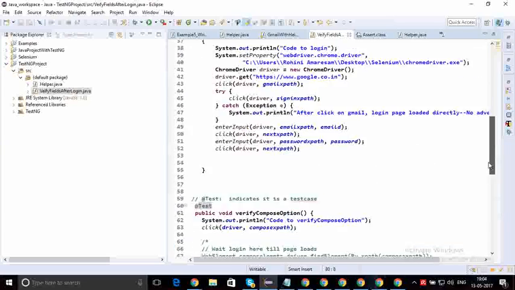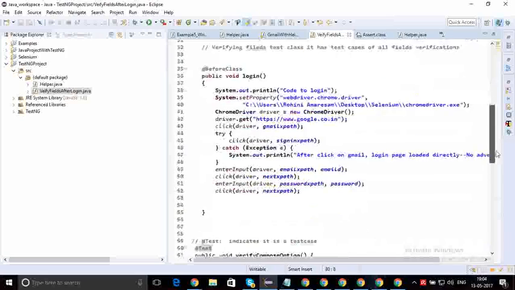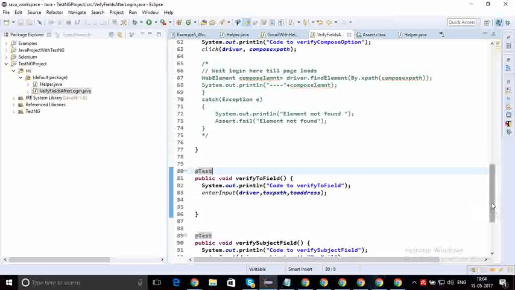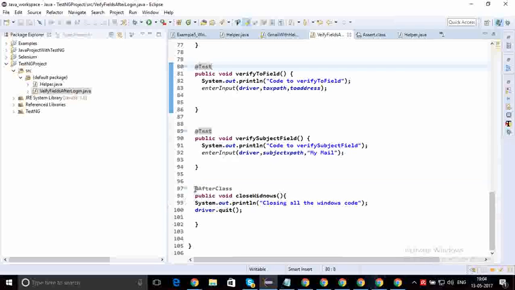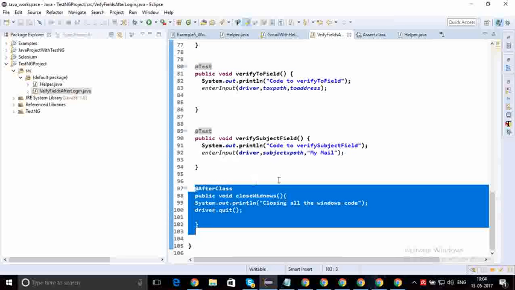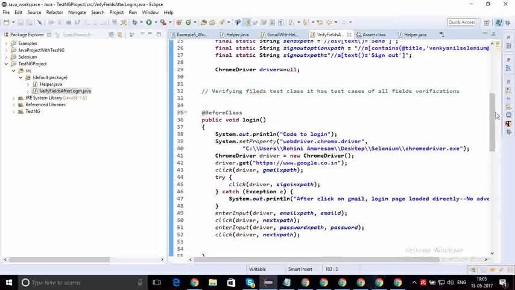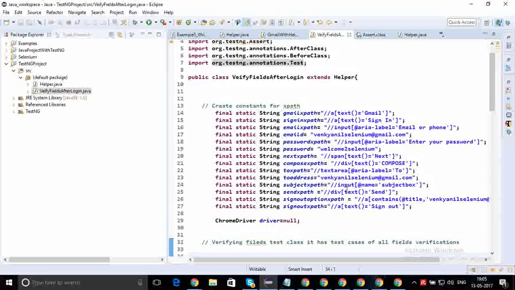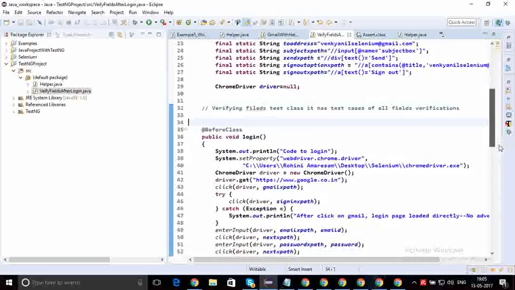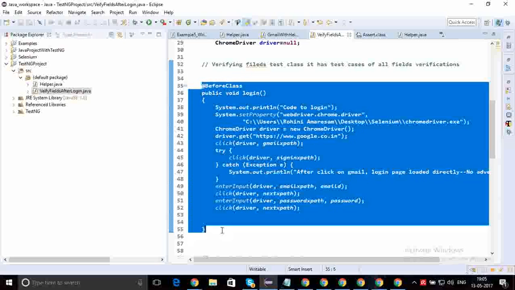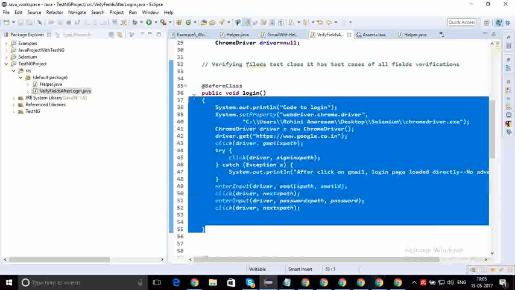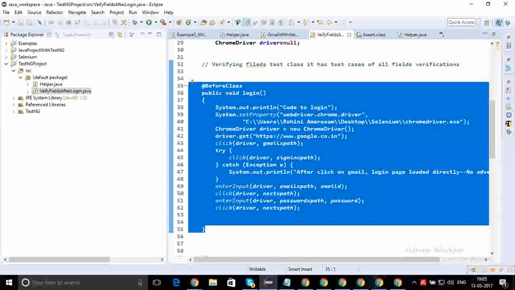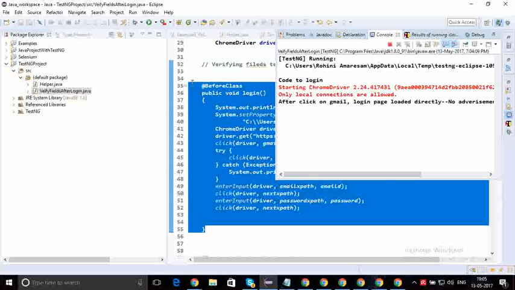Okay, we'll go and see here. Similarly, you can add any number of test cases like this. After class will be executed 1 time and before class also will be executed 1 time for a class. Similarly, if I want to execute something common for all the test cases, and every time I have to run it, at that time we have some other annotation.